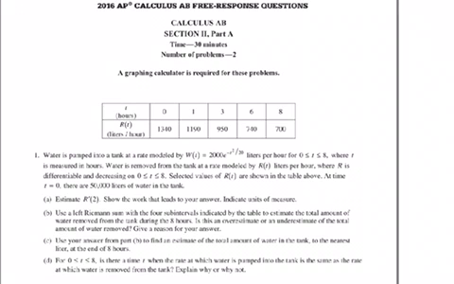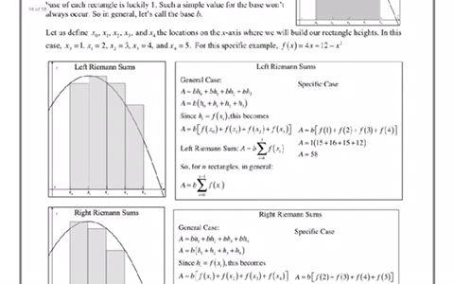Okay, so what do we need to do here? Well, the first thing is we need to remember what a left Riemann sum means. If we look over here at our notes, from page 165, we see what a left Riemann sum means. It means we start from the left and we extend out till we reach the next interval, and then extend out to the next interval, and so on. And that's essentially it.